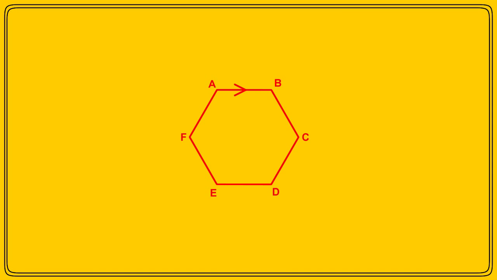In this diagram of a regular hexagon, we can say that there is a vector from point A to point B, and we call this vector AB. Notice that we place an arrow above the letters to show that we are talking about a vector with direction going from A to B, and not just the length of AB as measured with a ruler.